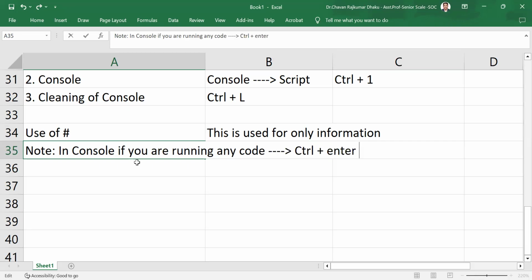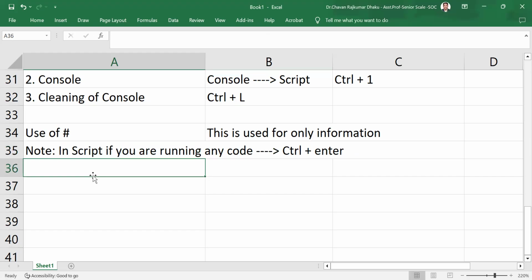This is a very important note because I am going to run the code in the script only. Sorry, not in console, my mistake, in script. If you're running any code in script, you should press Control plus Enter. Now I'll start showing you how it works exactly.